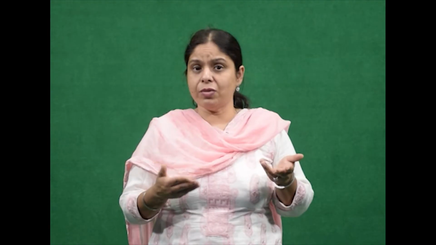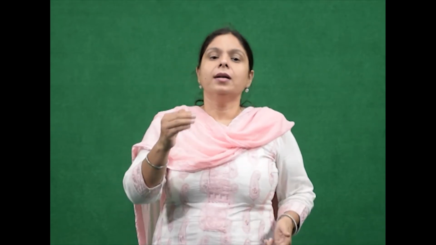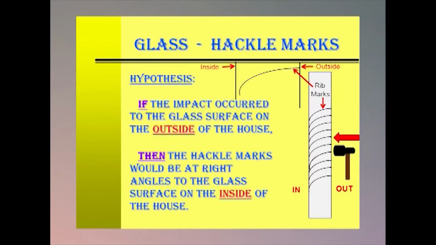Hackle markings are found in that area on the fractured surface where there has been a relatively high stress. These markings actually consist of ridges which are running in the direction of fracture propagation and are at right angles to any rib markings which may be internal. They are most prevalent when the fractured surface runs at an angle of 45 degrees to a pre-existing free surface. Thus, hackle markings are a definite indication of the direction of propagation.